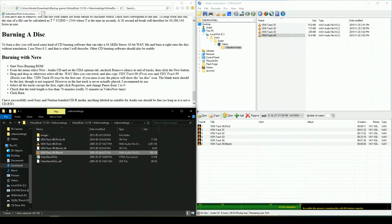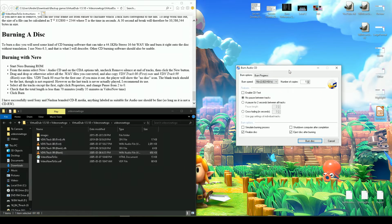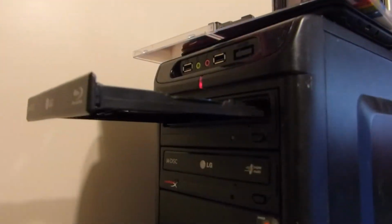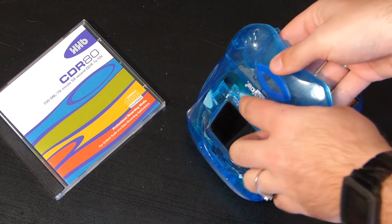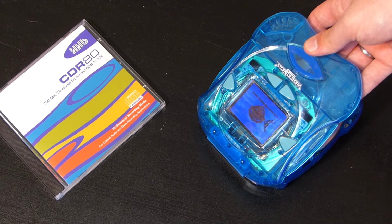Once that's completed and you've ensured that 00 and 99 are in their correct locations, press burn and make sure we have our settings so that there are no pauses and no audio fade-ins, and press burn again and wait for the CD to finish. Now that we're ready to go, it's time to let the process happen, get your CD and watch your new content. And there you have it. That's how you make yourself your own VideoNow CD.